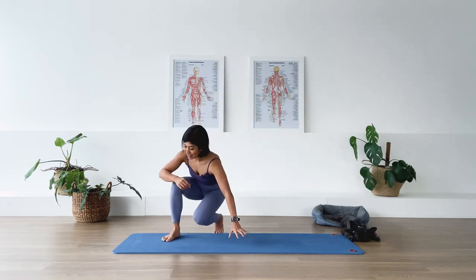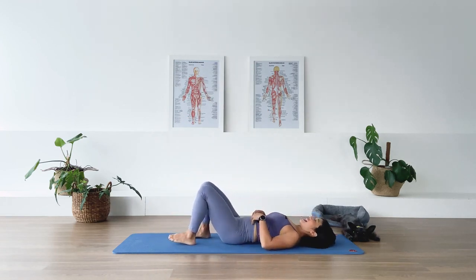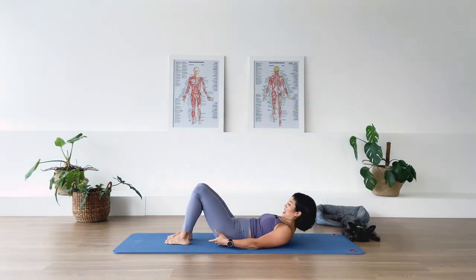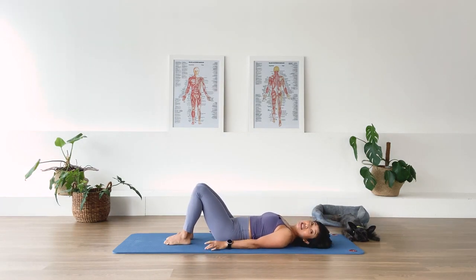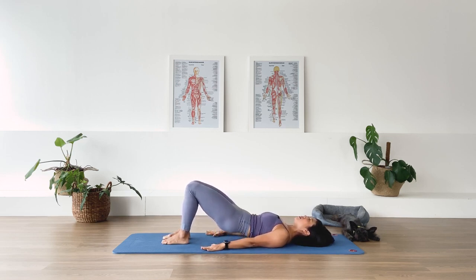So lie on your back, please. Roll to the side and lie on your back. Okay, have your feet in parallel position, legs in parallel, knees pointing up. We'll move on with our pelvic curl. Arms long. And breathe out. Bring the lower spine down before using the abdomen. Now firmly press the feet down as you articulate.